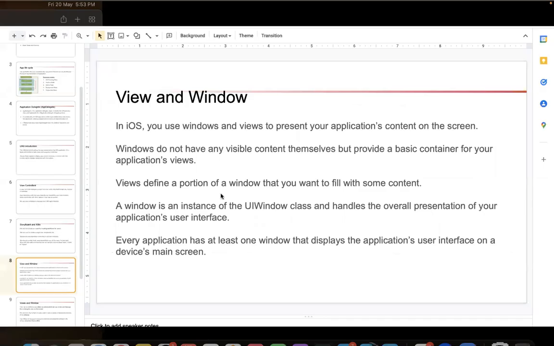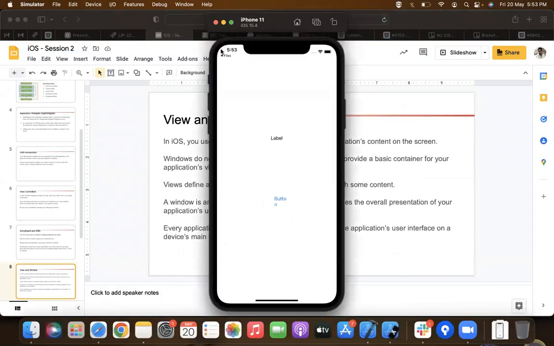Under the hood, whatever you are looking at here is in a UIWindow, which is not visible to us, but it accommodates the view controller and the view controller's view on top of itself. So UIWindow provides you the position. If I have positioned this label here, UIWindow is giving this label a position to place itself on top of that particular window.